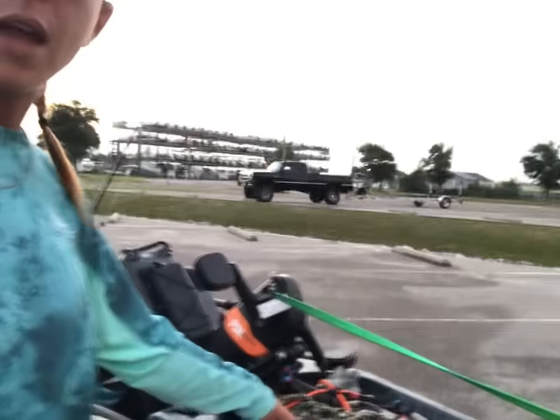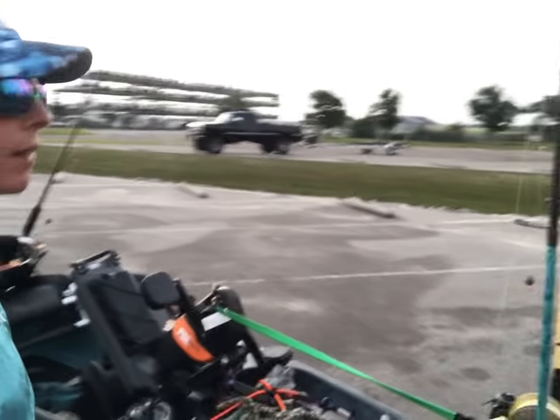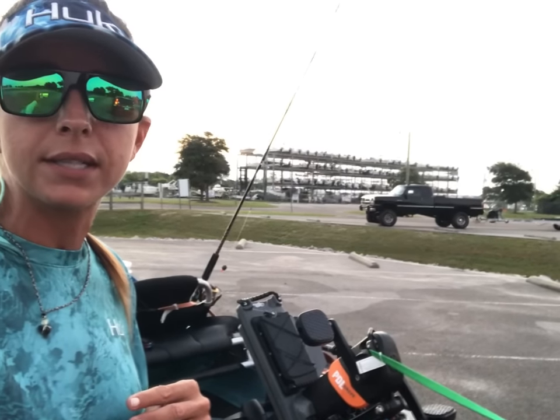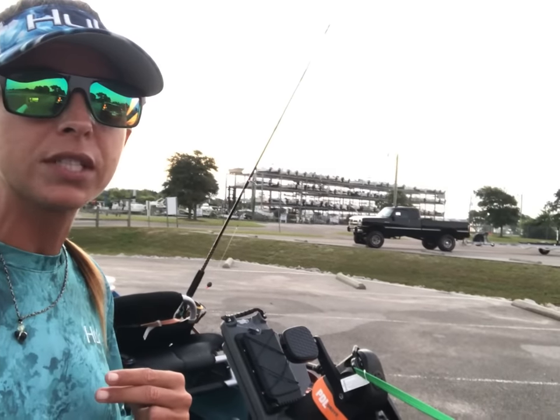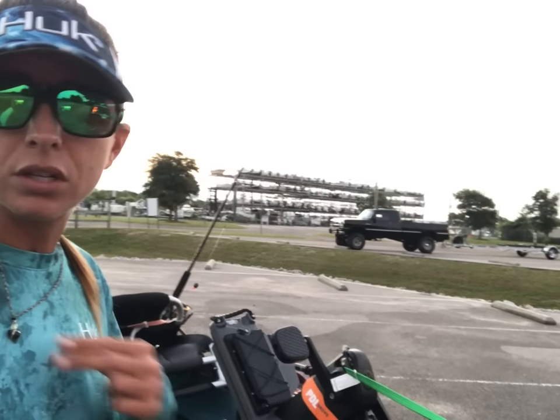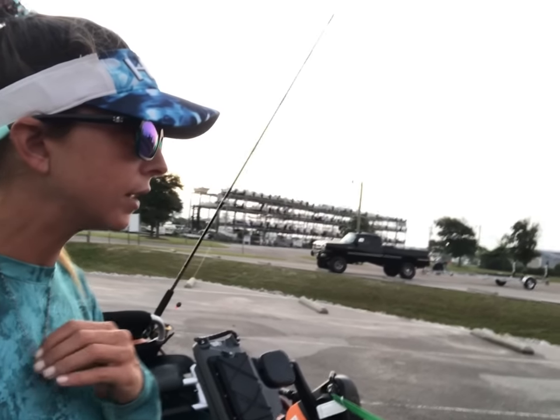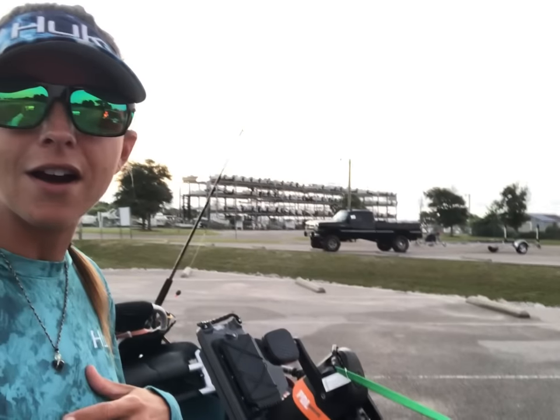But anyway, I am going to head out. I like to put in right around daybreak, which is where we are right now, and go catch some bait. It should be right about low tide, so bait should be pretty good this morning. I love fishing in the morning. It's nice and cool. The fish seem to be more active, and there's less people out. So I'll check in with you soon. Bye.